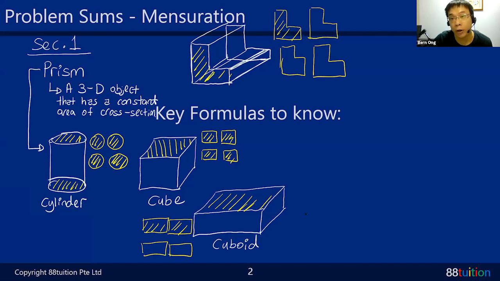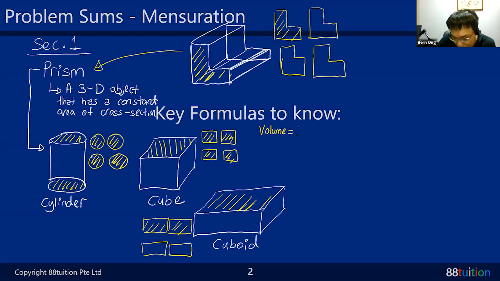So this, I don't know what shape it is. So how? I call it a prism, no? I call it a prism, because I don't know what L shape, how we call this. You know it's a cube, you know it's a cuboid, you know it's a cylinder, but what is this shape called? L-shaped three-dimensional shape? No lah, it's just called a prism. So you must understand the meaning of a prism, and the formulas for a prism. So we talk about volume.